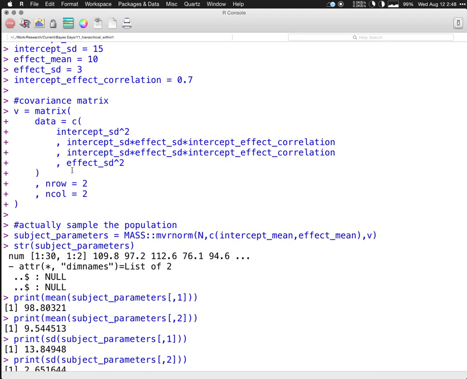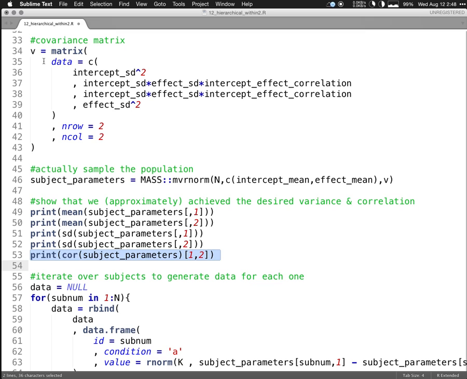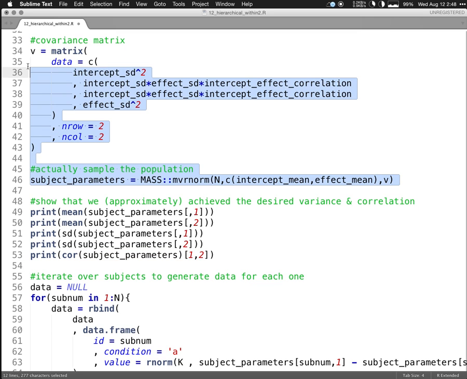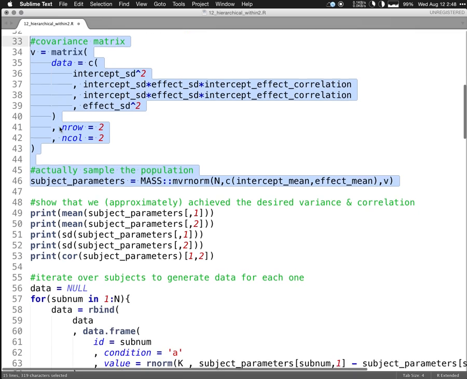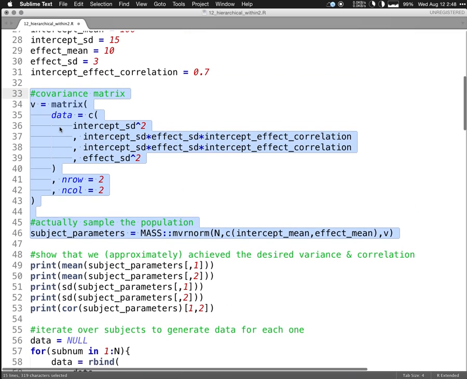So this is just validating that this sort of complicated code generated data that corresponds to a scenario that we wanted. So we've got some data here where we've got individuals varying from one another in terms of their overall IQ, individuals varying from one another in terms of their response to some manipulation, and then finally a correlation there between.